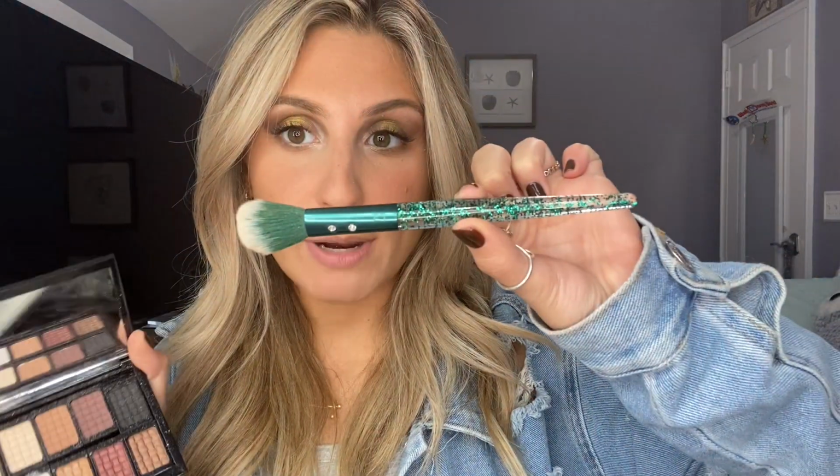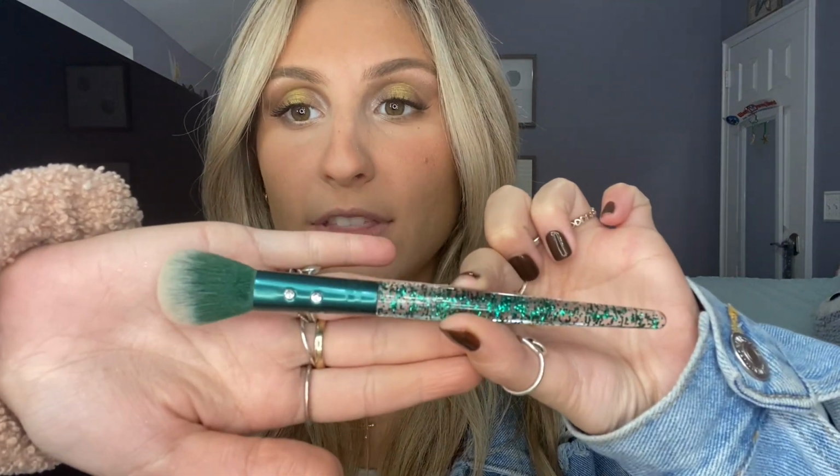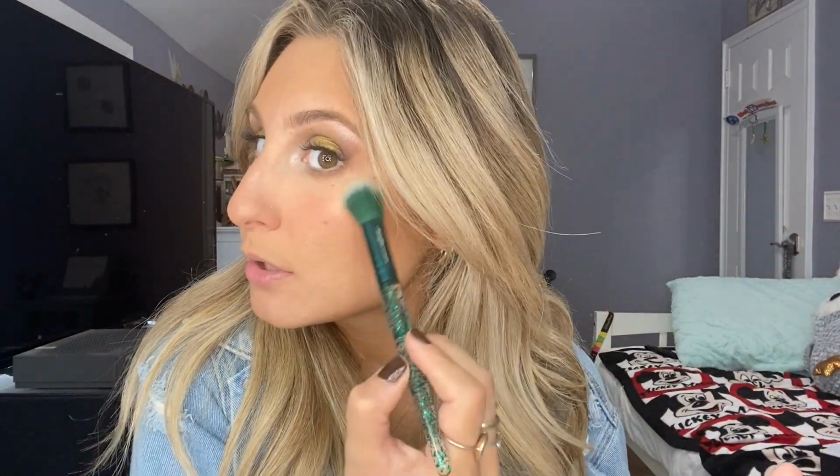I actually forgot this palette right here. I really don't know how to pronounce it. It has a highlighter shade in it, and I actually got this brush right here as one of my add-ons. It was $2, which is really great for the size that this is. This is meant to be a blush brush, but since I already put on blush and I forgot all about the brush, oh, that kind of rhymed, I am going to use it and use this highlighter in the palette as well. Put it on my cheek, see how it shows up.